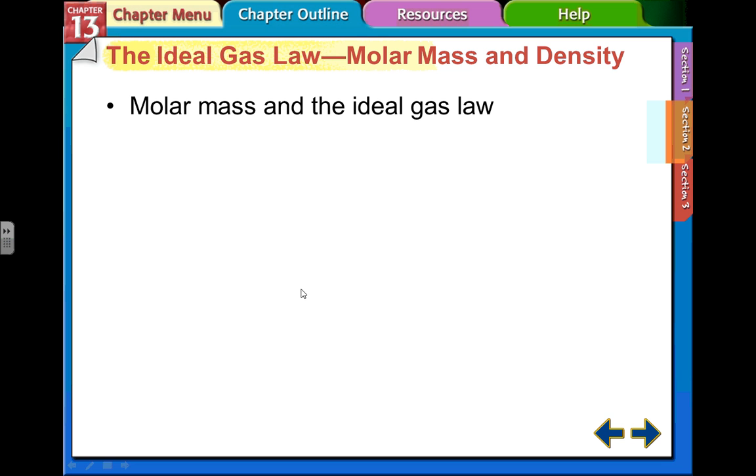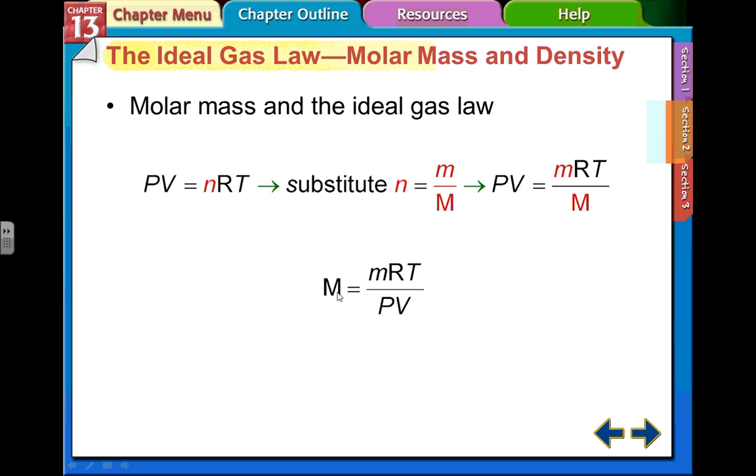Okay, so the other things that sometimes they do is, since the number of moles here, PV equals NRT, we can do a substitution. The number of moles equals the mass in grams divided by the molar mass, that's the capital M. So that's all they did here, is they go, okay, well, now we're just doing it, we're doing a substitution here. Instead of number of moles, we're taking the mass number, so they gave you a mass of something, and then they say how many grams of whatever gas it is. Well, we can still use this thing, because we can figure out that PV equals the mass in grams over the molar mass. That's just the same as N.